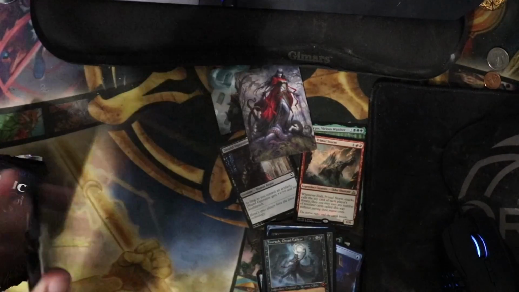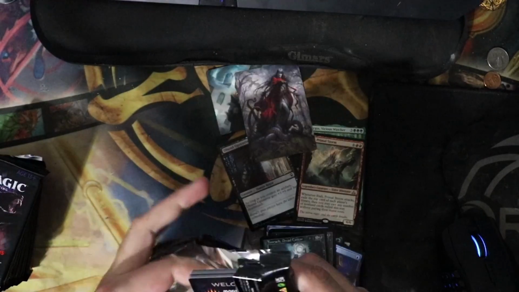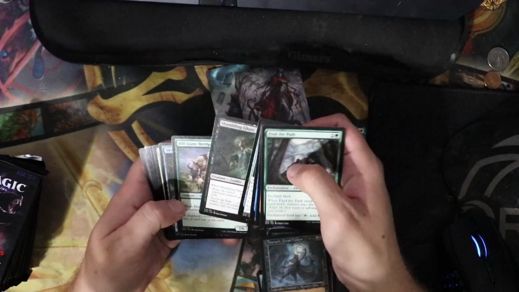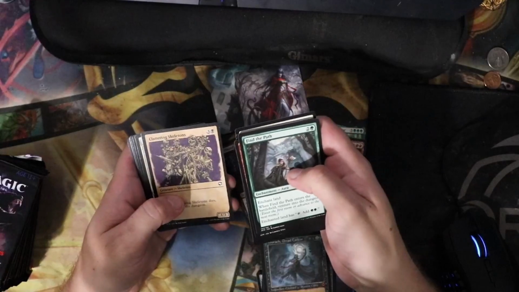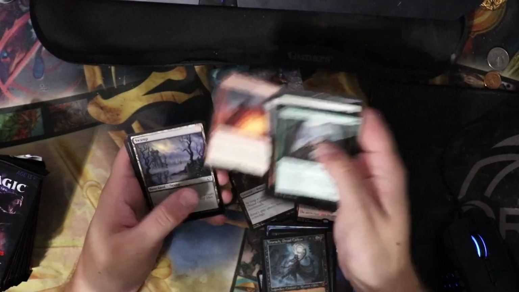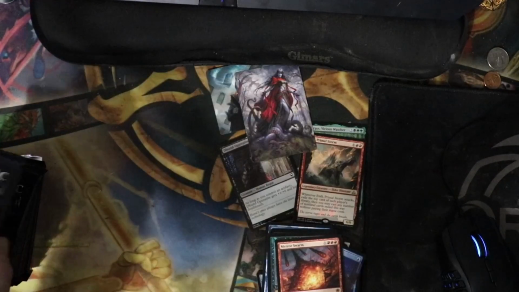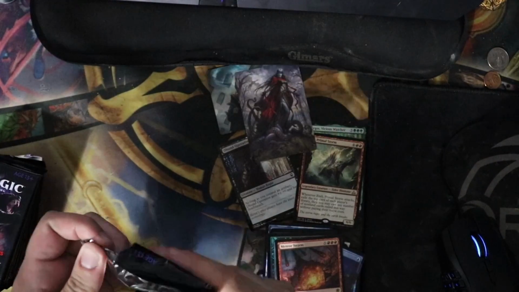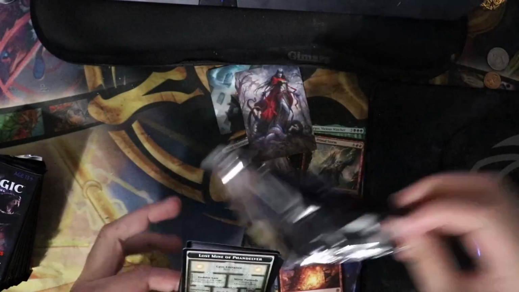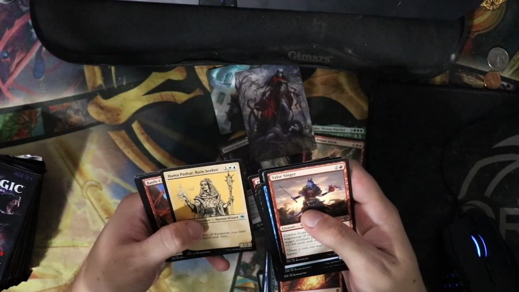All right. First pack of Adventures in the Forgotten Realms. I think these are standard draft packs, so I'm not expecting to see anything absolutely incredible out of this. But I would love to see a Tiamat, or any of the dragons, actually. Planeswalker would be nice.